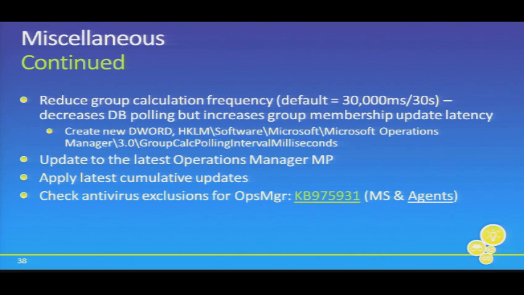Check the antivirus exclusions for Operations Manager. There's an article that you can use. I find customers are pretty good at doing this on the management servers and maybe even on the SQL side, but they don't always roll it out to the agents. It's just as important on the agent side.